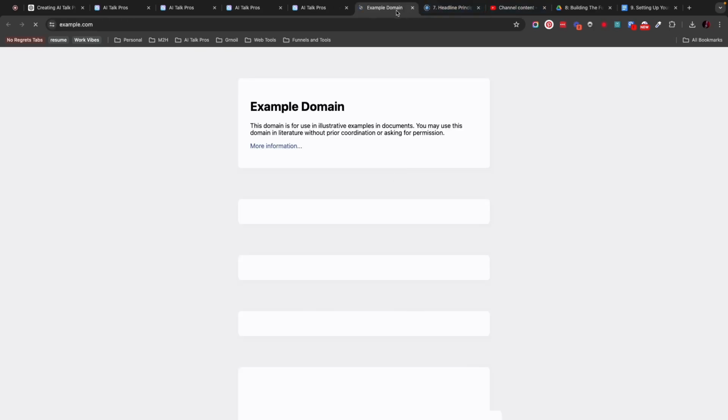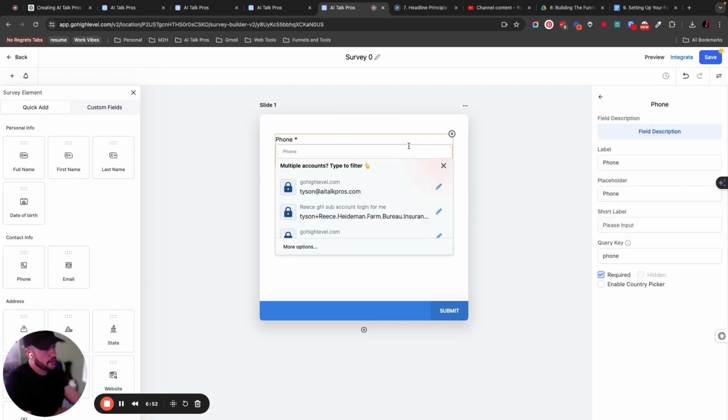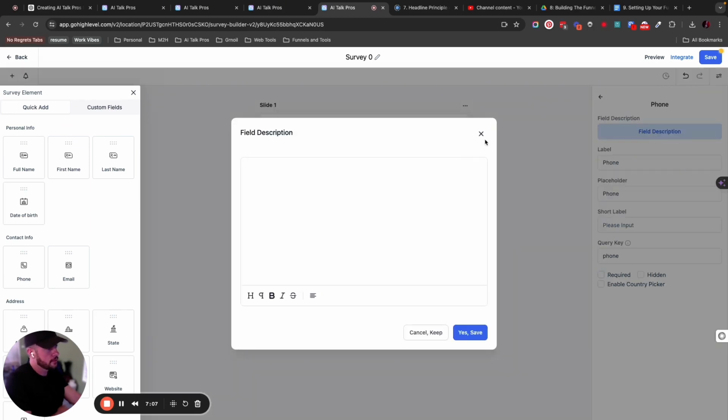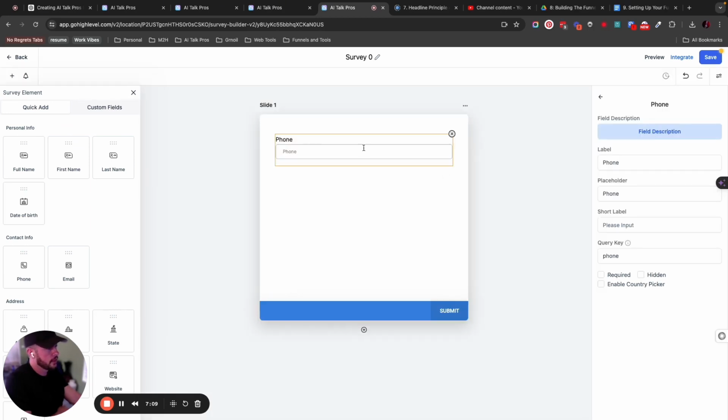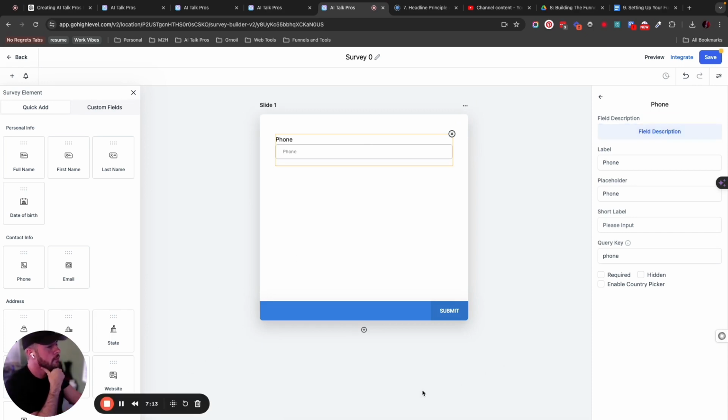My bad. And we're going to get rid of that too, because this is actually going to be a hidden field. So we're going to unmark it as required. So we've got phone. Perfect. Field description. You can always do this if you want to. You shouldn't need it in this case. So right here, we're going to click hidden.